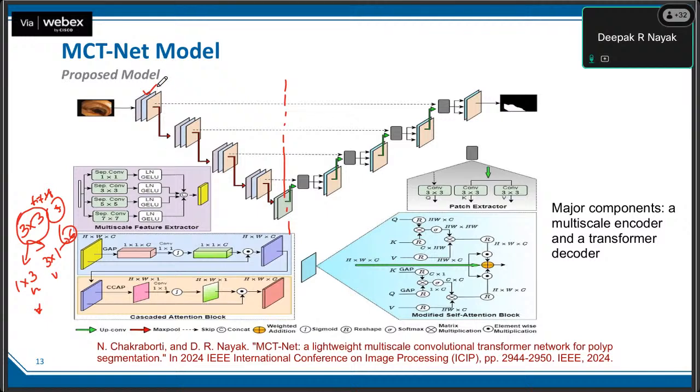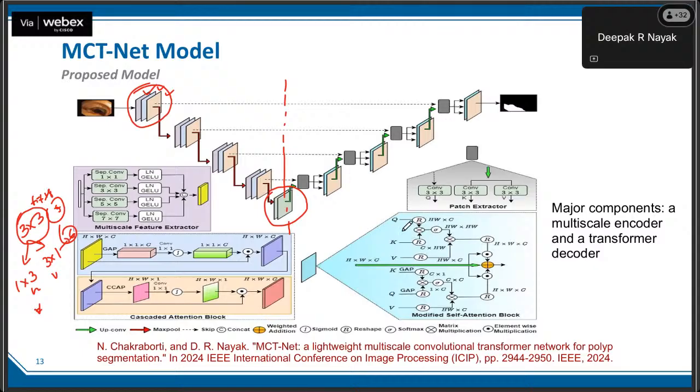You can see over here, there are 3 blocks, right? And our goal here is to just focus only on the important regions and ignore the unimportant regions. And this particular block has been repeated here. And here is the bottleneck layer. And in the decoder, we are using something called a transformer layer, which mainly consists of modified self-attention blocks.